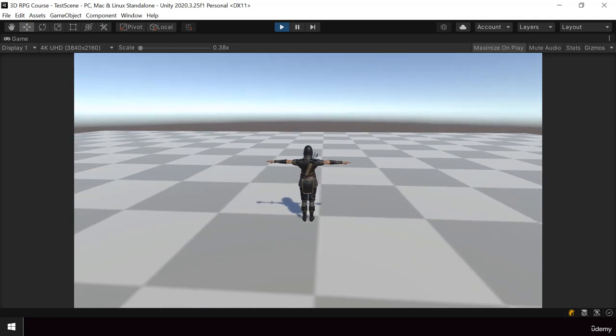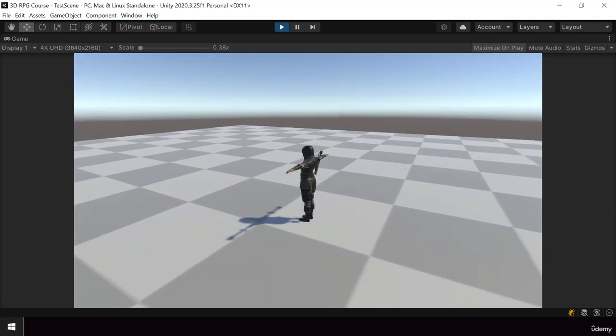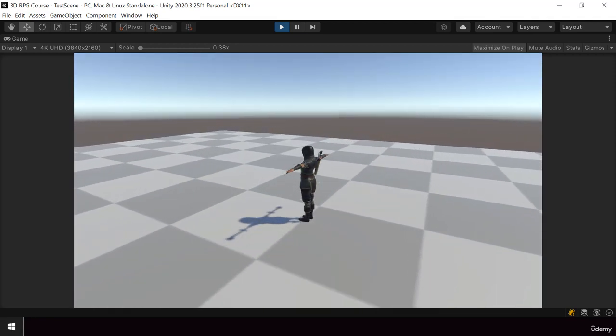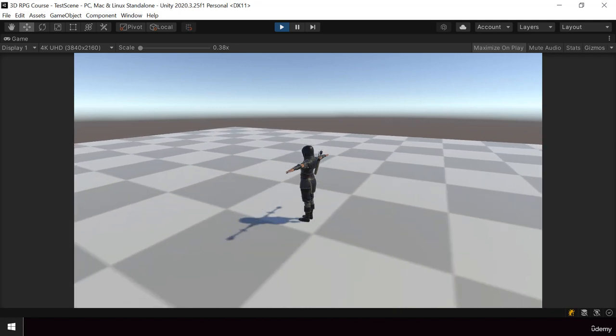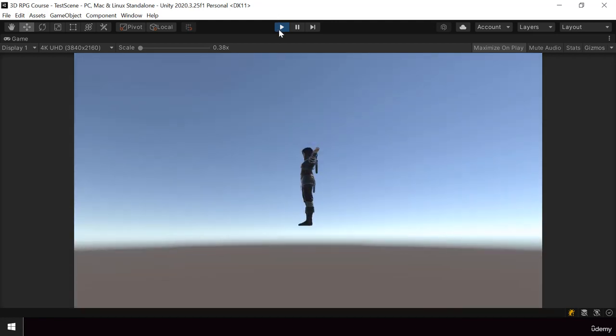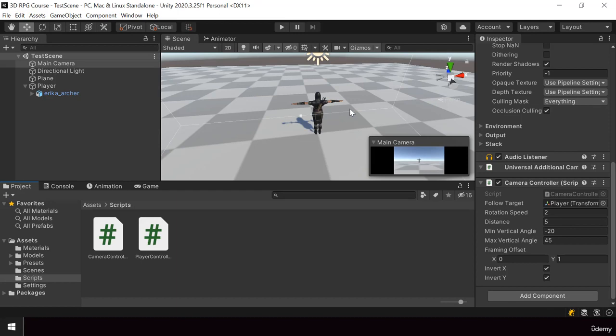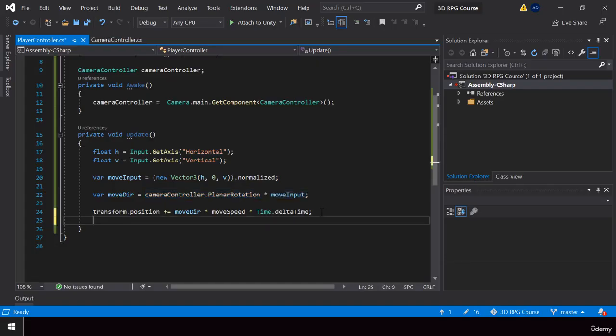So that's working fine. So next, when moving, the character should rotate and face the direction in which it is moving, right? So we just have to set the rotation of the character to make it face in the right direction. So from here, I'll also set the rotation of the character.